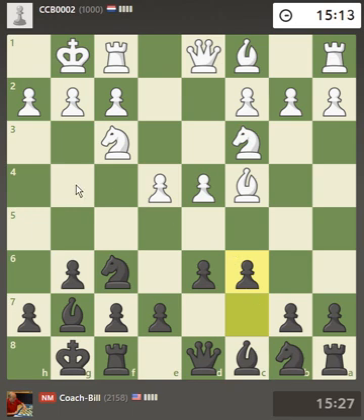Now here, this is just a simple system used. I could have played Bishop G4. Could have played Knight C6. That's just a simple positional system. Black doesn't take any necessary risks.